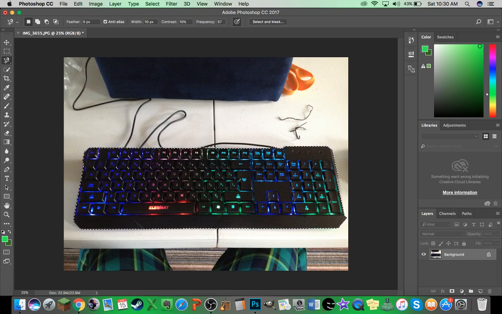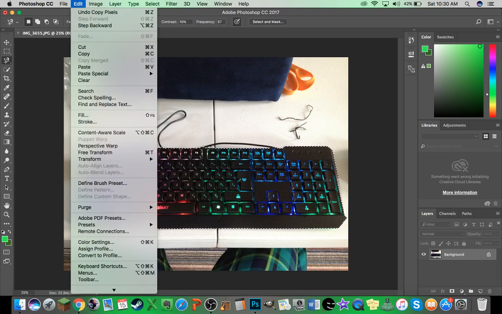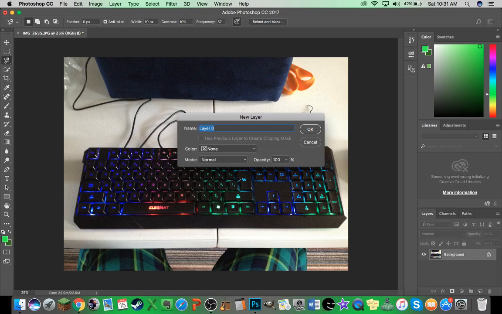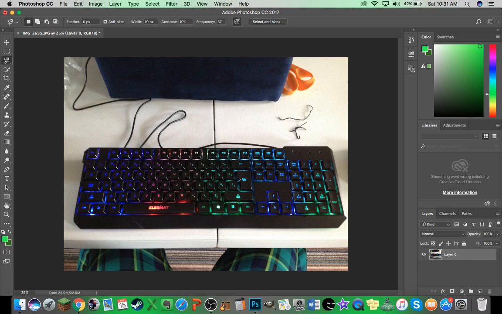Hit Command C to copy. I think that should have been it, right? Edit. Right, and now deselect, delete. Oh, wait, you gotta do your okay thing, and then delete that photo. Delete. Oh wait, no, sorry.